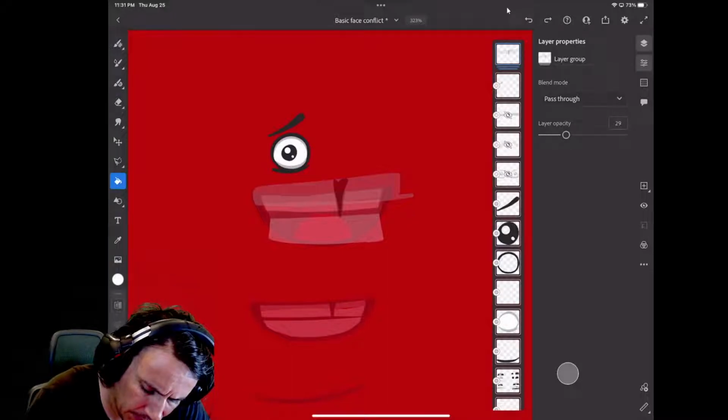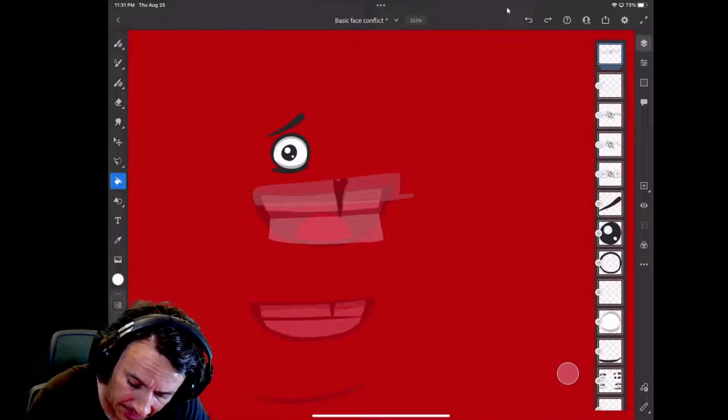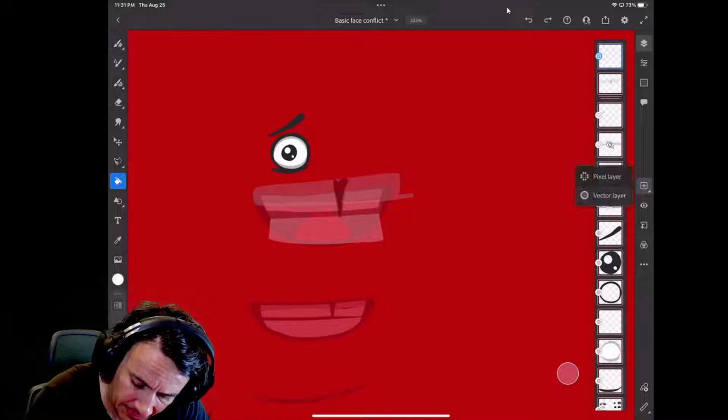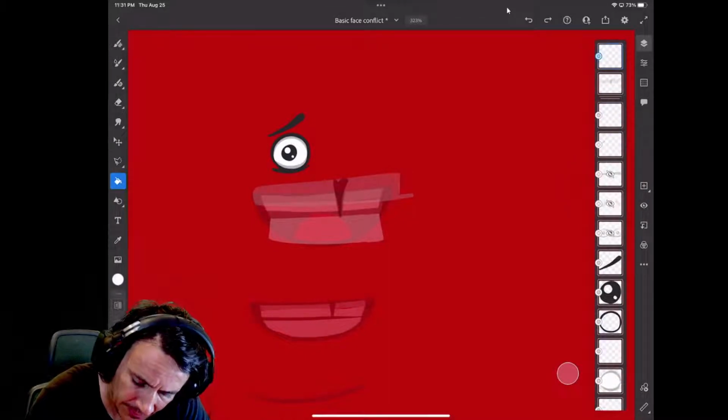Right, okay, so now I'll do the two layers of the mouth, I guess, so I will now create two vector layers. We'll put that one below and that one above.